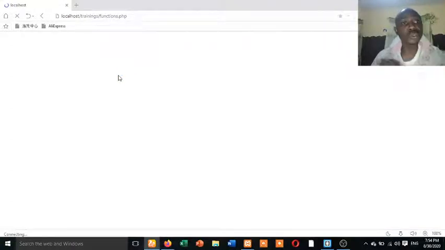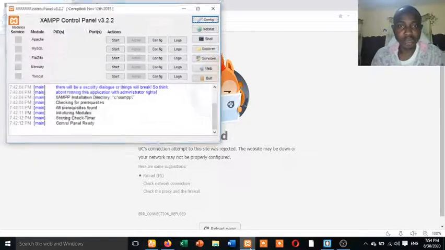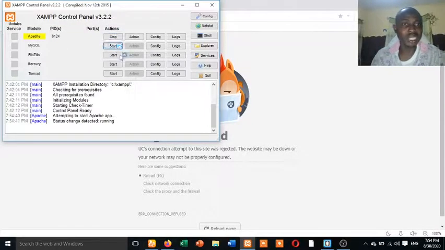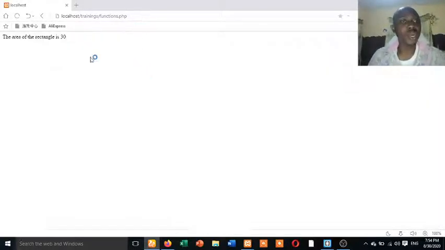Please bear with me, I did not start the server, so that's why it's not working. Okay, it says the area of the rectangle is 30.